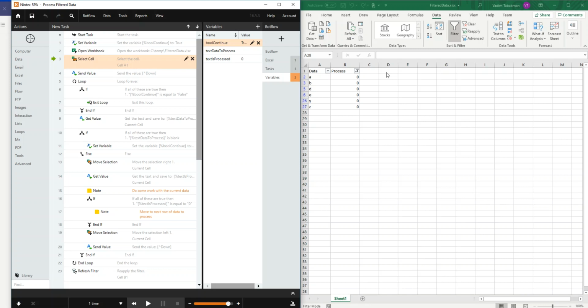Of course, another way would be to pass this off to a bunch of different bots to process this data, etc. You can definitely do that as well, but I just wanted to show you a nice way that I learned that you can actually filter on some data and really just end up processing a subset of data by just using keystrokes to move up and down records in Excel.